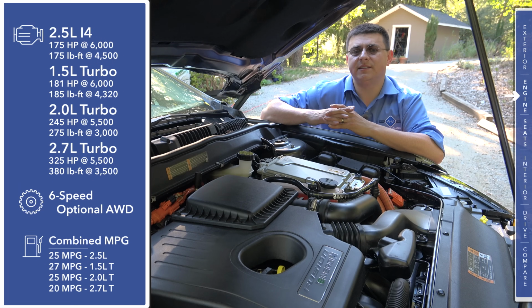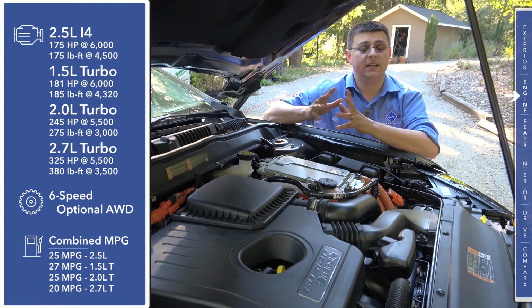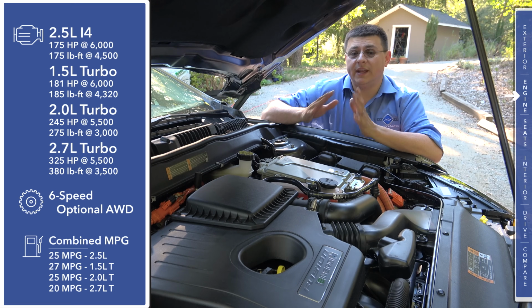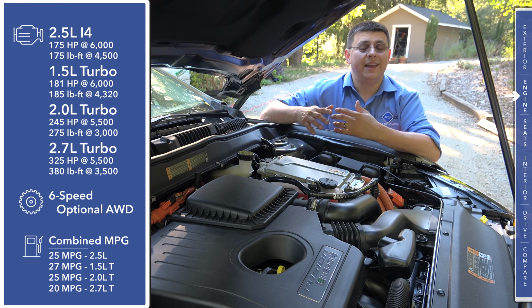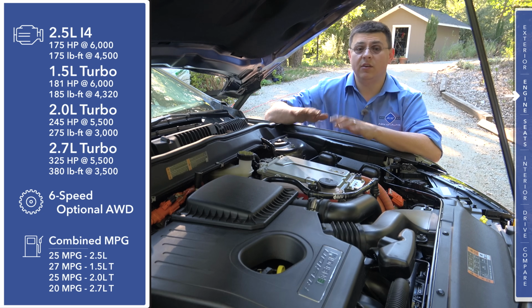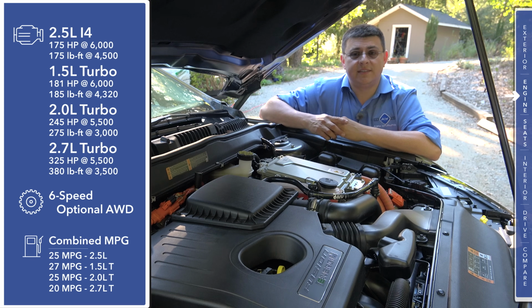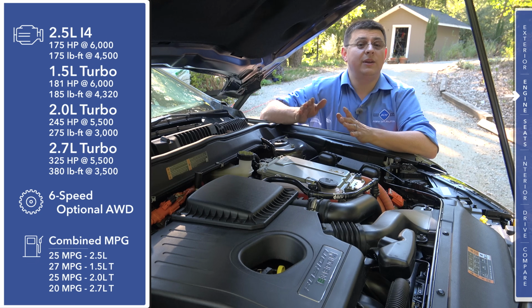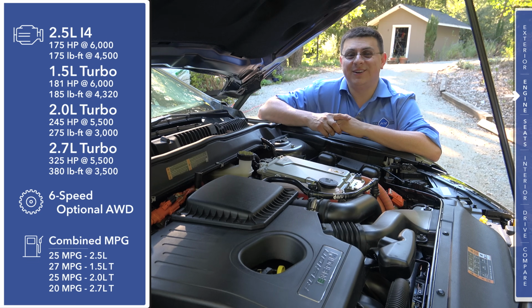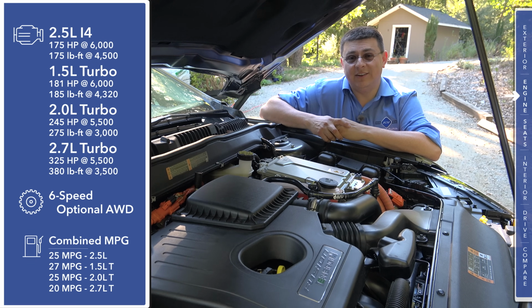One of the interesting things about the Fusion is that there are easily more ways to customize your Ford Fusion than any of the other options in this segment. There are more gadgets available, there are more gizmos available, there are more luxury options, more features, and more variety of standalone options that you can mix and match to create a vehicle that is just a little bit more to your tastes. Part of the way we get there is the fact that there are not one, not two, not even three or four or even five different drivetrain choices. There are actually 6 different drivetrain choices for 2017 under this hood.